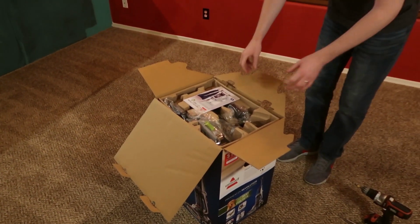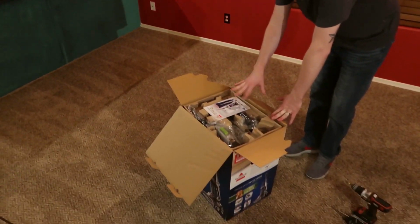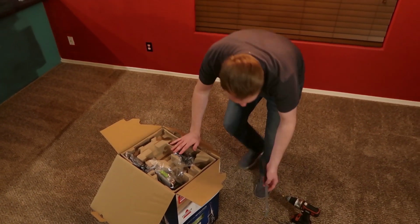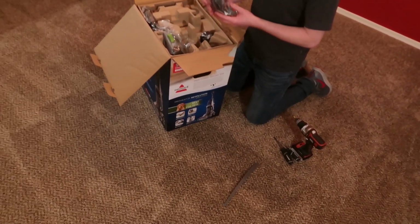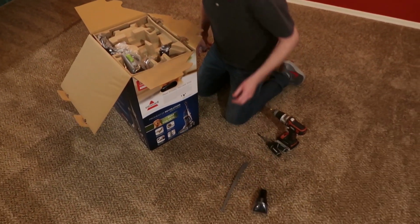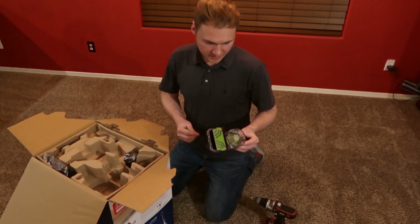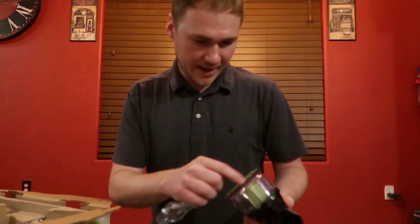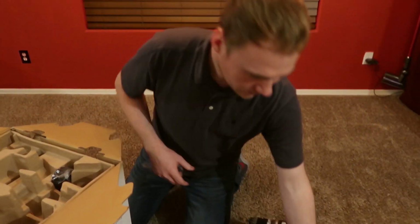So with this one being the Pet Pro, it is gonna come with a couple more attachments. I know there's a couple different models. You got the cleaning crevice tool for inside the machine, standard upholstery tool. This is the one that comes with the pet. It's like rubber to get the hair out, and it basically keeps the dirt and stuff here when it sucks it up.